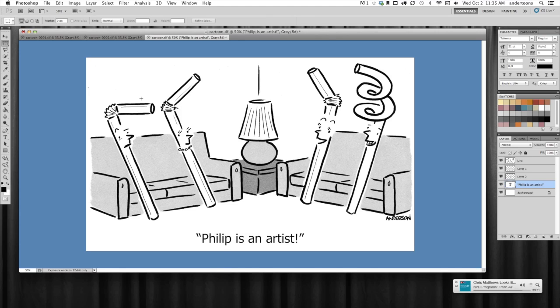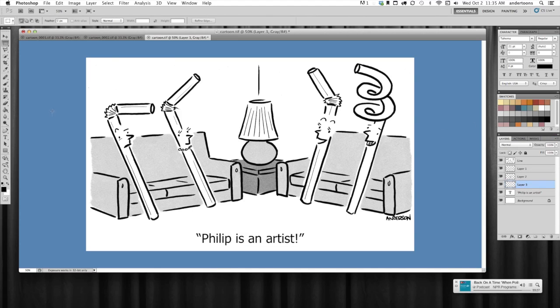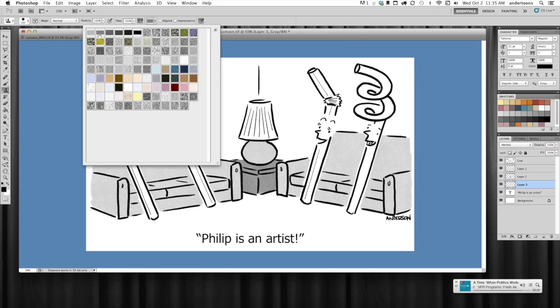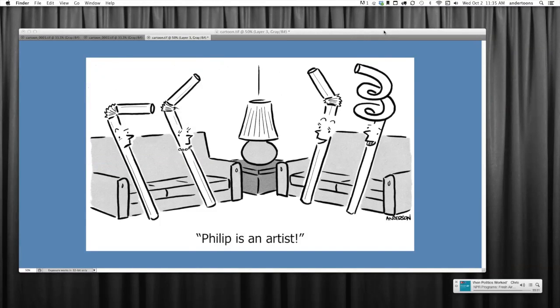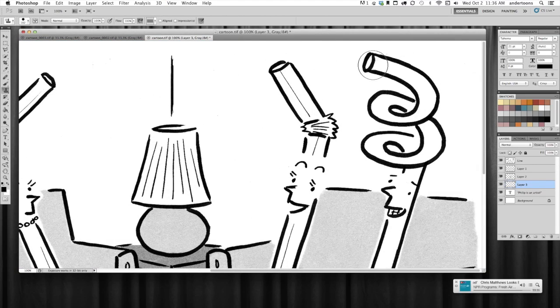But I love the look on his face where he's got that raised eyebrow and that little line underneath where he's sort of squinting like, I don't know what to make of this young man. I don't like him. I don't like him and I don't approve. So now I'm going to do some more shading here. I'm just going to shade him in, and then we should be finishing up.